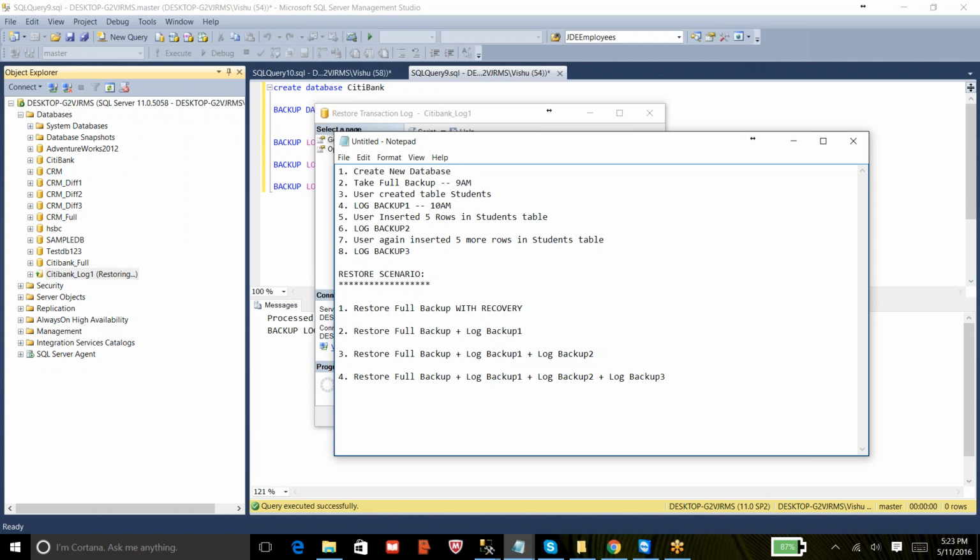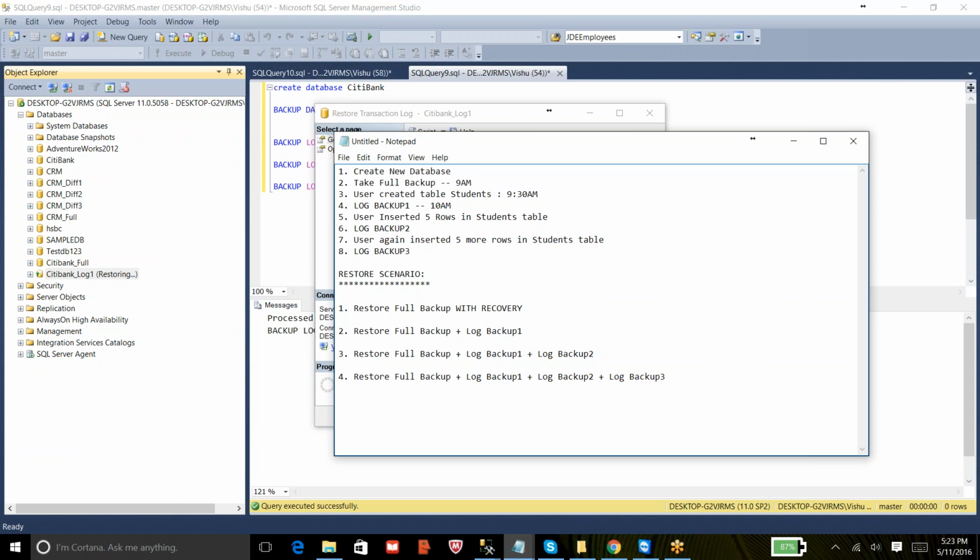Now maybe the application team comes back to you and says, DBA, can you please recover the database to a state possibly at 9:30 a.m.? Can you please recover the database, because a user accidentally deleted a table from the database at 9:31. At 9:31 in the morning, a user accidentally deleted a table from the database.